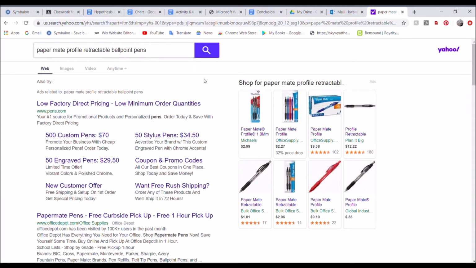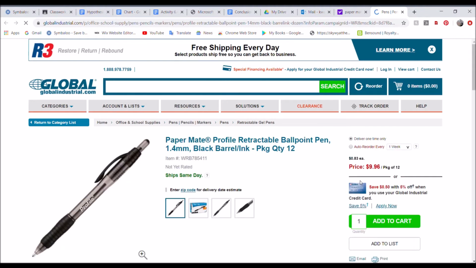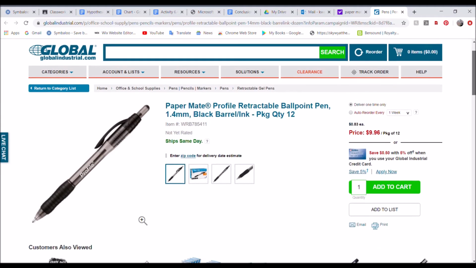This is the pen right here. There we go. So I even have the pricing here, which we're going to need in a moment. So the pricing of this pen, again, I'm going to show you what it looks like. Okay, so that's what the pen looks like that I'm taking apart.